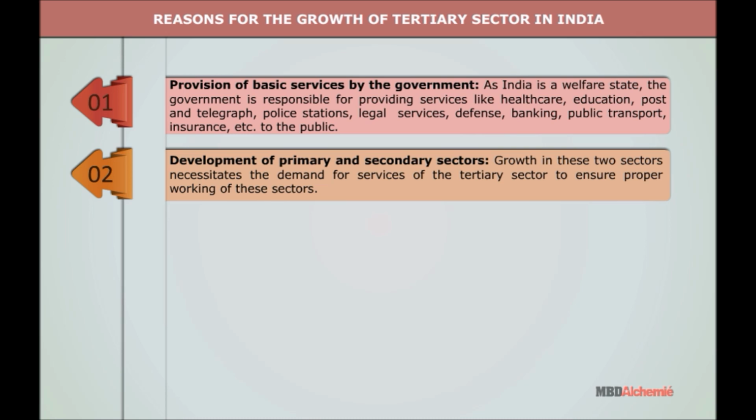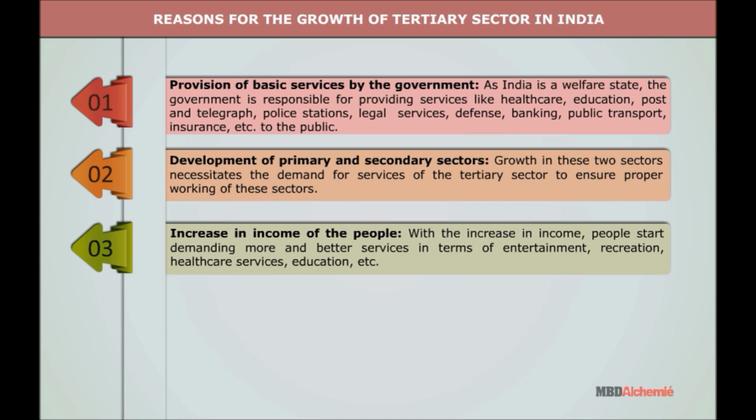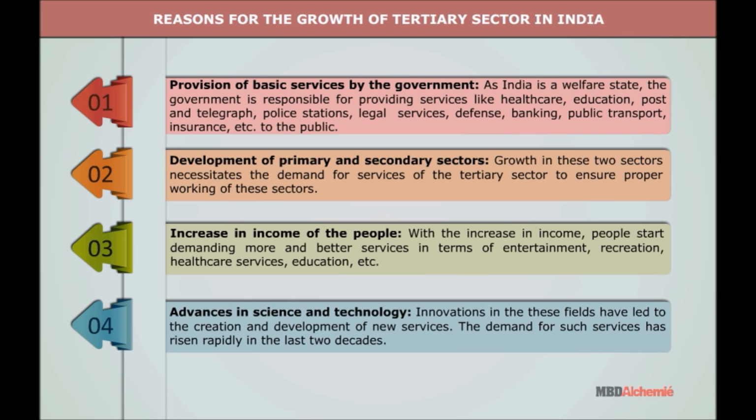Growth in these two sectors necessitates the demand for service of the tertiary sector to ensure proper working of these sectors. Increase in income of the people. With the increase in income, people start demanding more and better services in terms of entertainment, recreation, healthcare services, education, etc. Advances in science and technology. Innovations in these fields have led to the creation and development of new services. The demand for such services has risen rapidly in the last 2 decades.